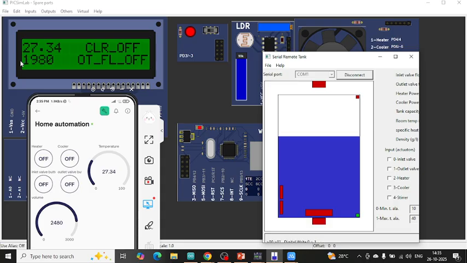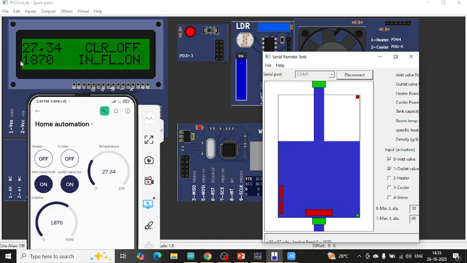The outlet is off. I'll turn off the inlet. The inlet is on. And if the water goes below 2000, if the water level is 1000, automatically the inlet is on.